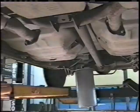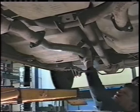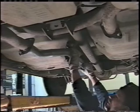We're going to come back underneath the vehicle now, and we're going to install this pipe. Save steps. Go ahead and put your clamp on there first. Slide it into your muffler. The muffler we've already pre-hung. We'll slide that into that joint. We'll level that muffler out. And we're working alone here, so we want to make sure that that muffler is going to set in there nice and level, look good. We need to rotate the pipe just a little bit more. Make sure she comes up where it belongs. We'll slide our clamp up to here. And the next thing we're going to do is I'll get the welder then, and we're going to weld that joint.